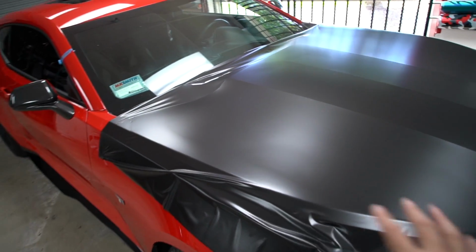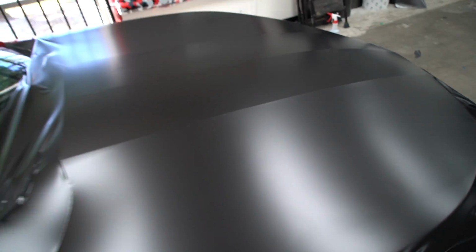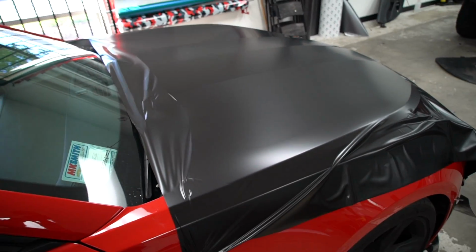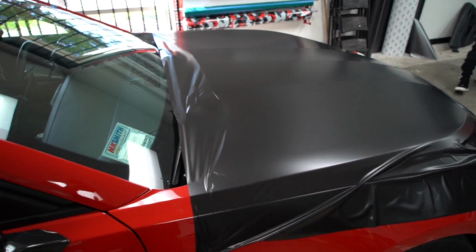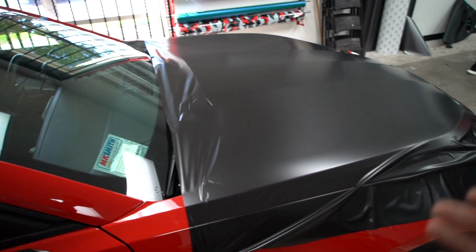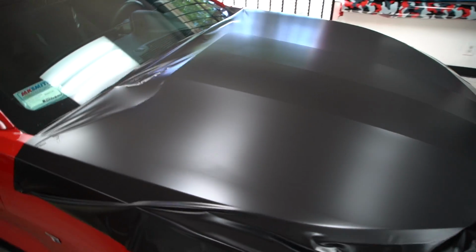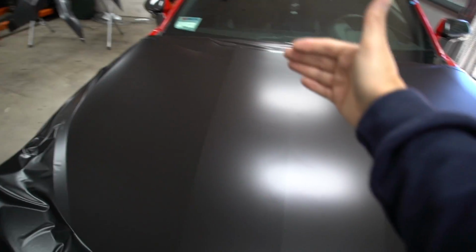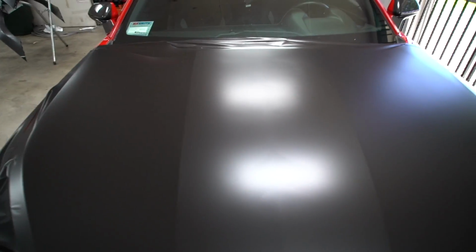All right, so we laid the material. If you guys see, it looks like it's already laid, but nothing's been touched. All we did was glass the panel, which you've seen in the last clip. We laid the material on the hood, and then we pulled in, basically in triangles, getting all the air to kind of work its way out and lay and look flat. But at this point, like I said, we haven't actually hit it with the squeegee, so we're gonna start from the center and basically create a hinge, and then Johnny and I will both work from one way to the other.